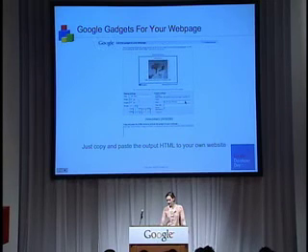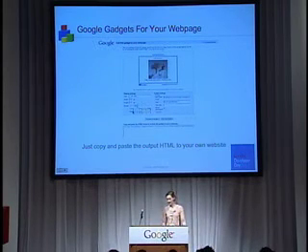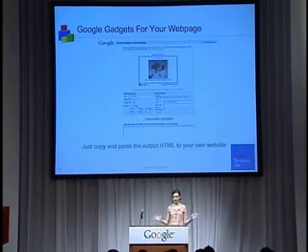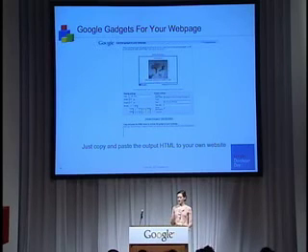So on this page, I specify the location of my RSS feed, a title for my gadget, and I also can pick a colorful frame if I want. And once I'm happy with it, I click this button that says Get the Code, and it will spit out a bunch of HTML. And all I have to do is take the HTML and cut and paste it to my website. And that's all you have to do to embed a gadget on your page.